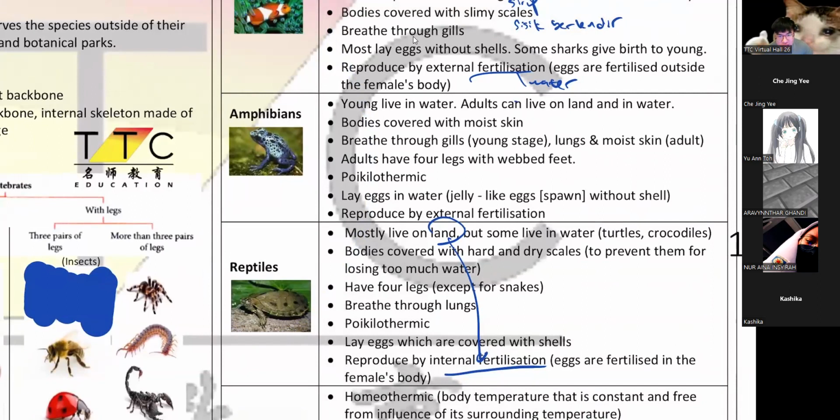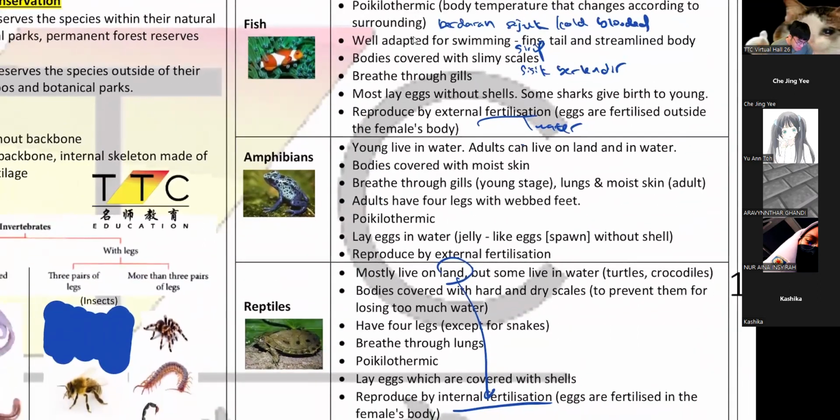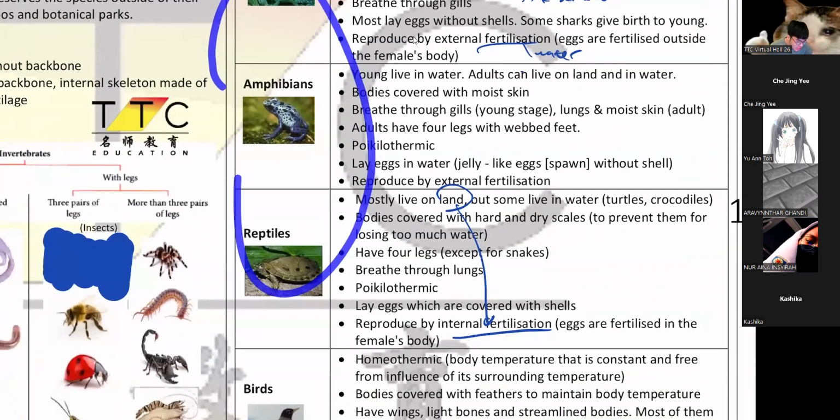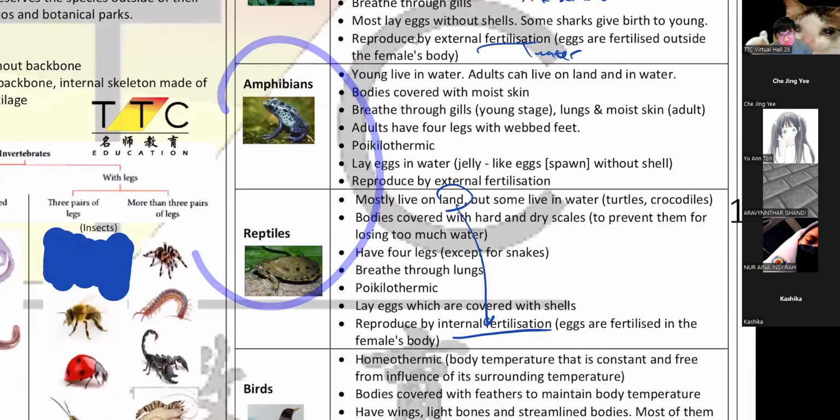When you go to the North Pole and South Pole, do you see these three? Okay, maybe got fish lah, but do you see amphibians and reptiles? You don't. You don't see cicak in winter countries. You know why? Because if it's 0 degrees in a winter country, like Alaska or the South Pole, they are negative degrees Celsius, lower than 0. So how can cicak survive lower than 0? They will be frozen. So not possible, because they follow the environment.